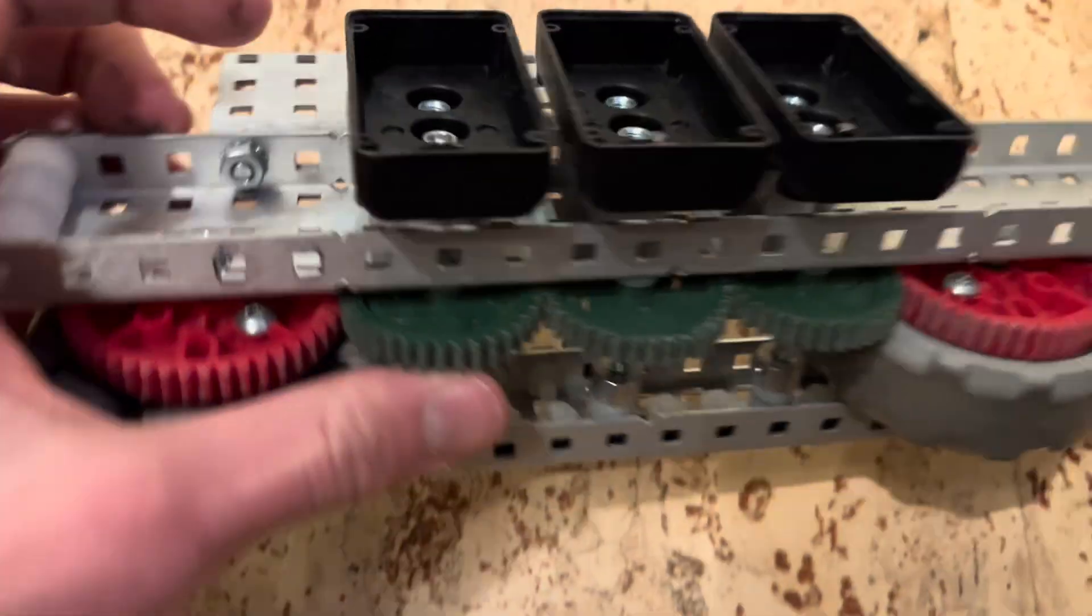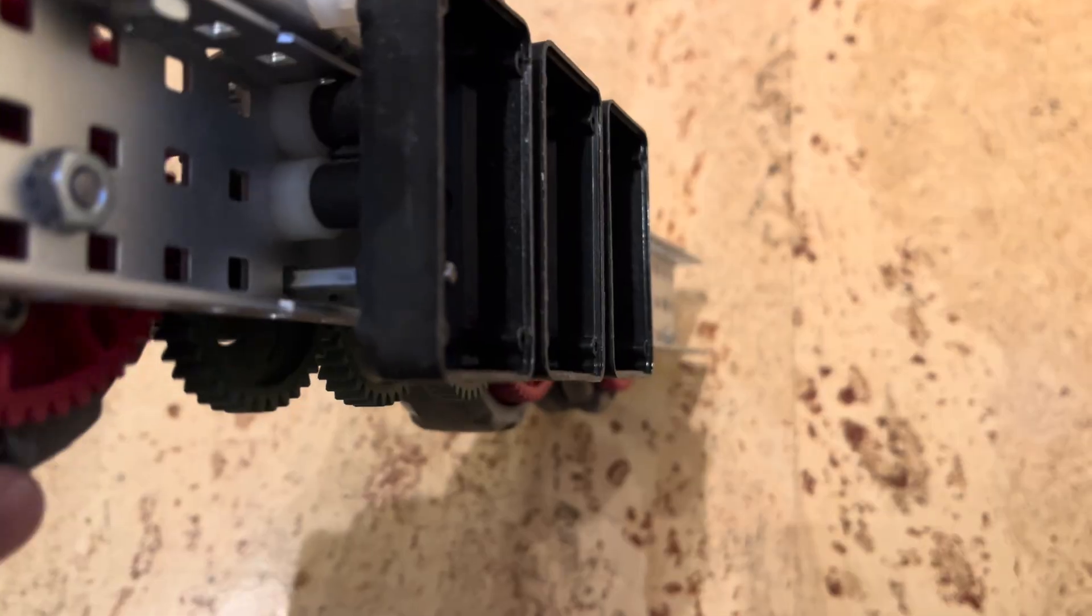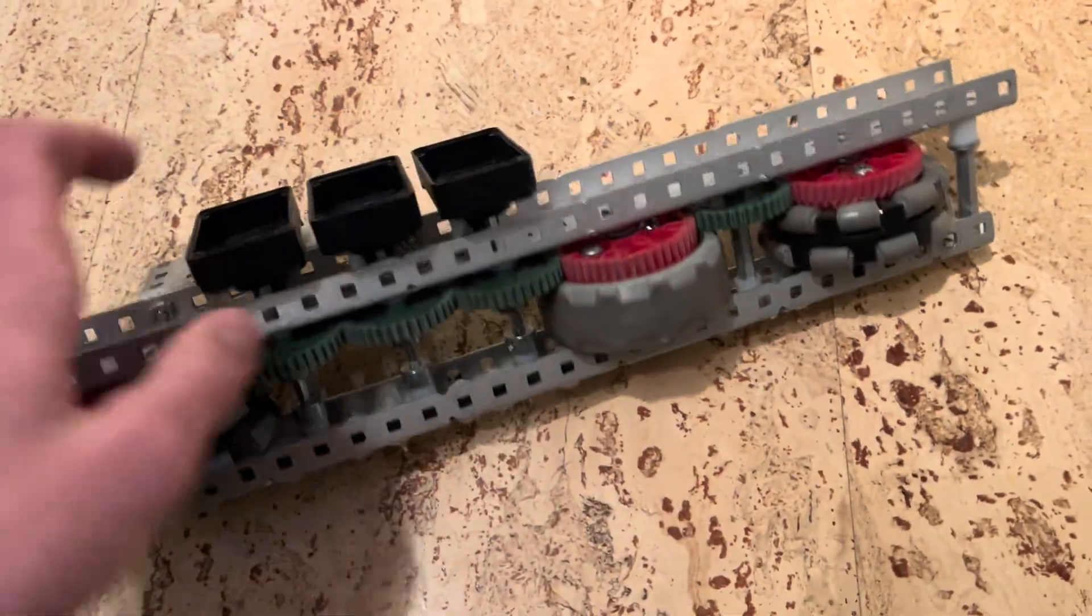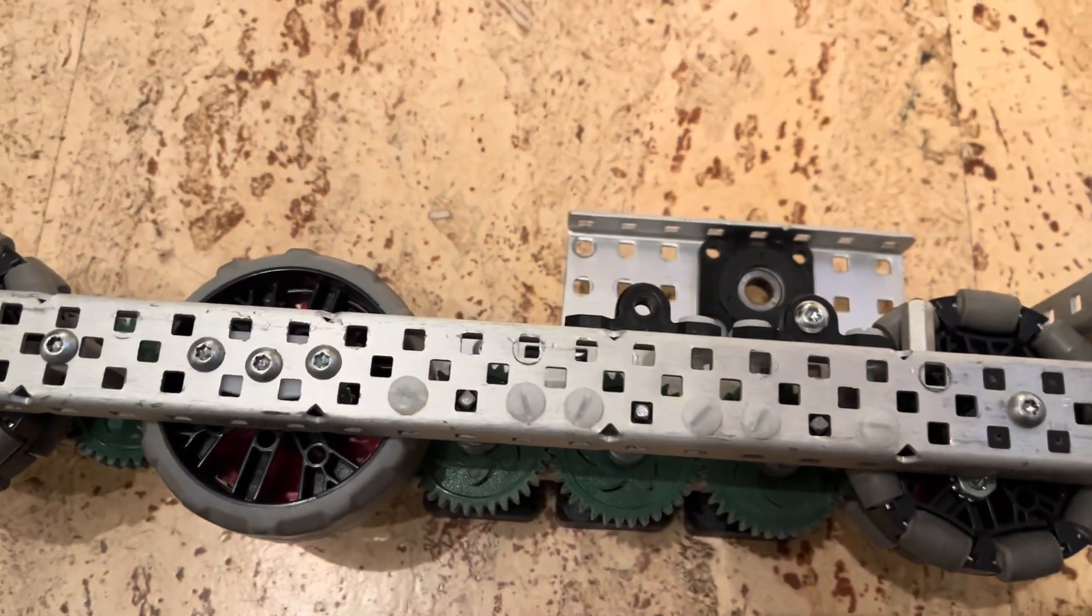You'll see we don't have any bearing flats on the side of the motors because the motors if they're attached properly should hold the shaft in a good enough position where it's not rubbing on c-channel holes. It's just much lighter to do it without that.